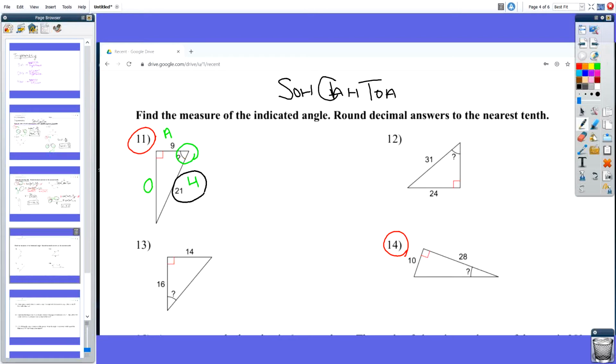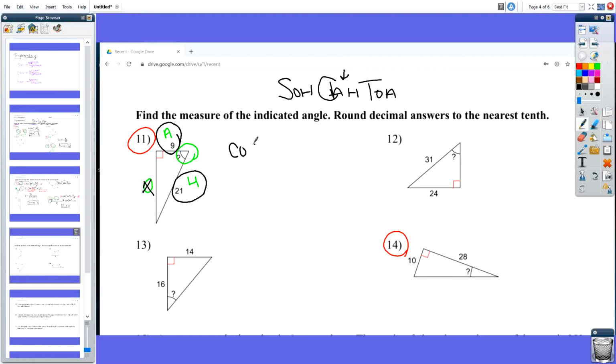I know we're going to be using the hypotenuse because that's labeled with a length of 21, and I know I'm going to be using the adjacent side because that's labeled with a length of 9, and I know I'm not going to be using that opposite side because it does not have a length that's been given to us. Now I can set it up. So we're going to be using cosine here, adjacent and hypotenuse.